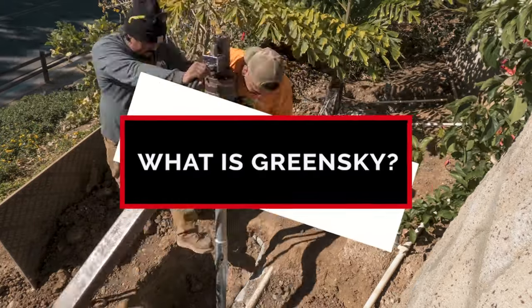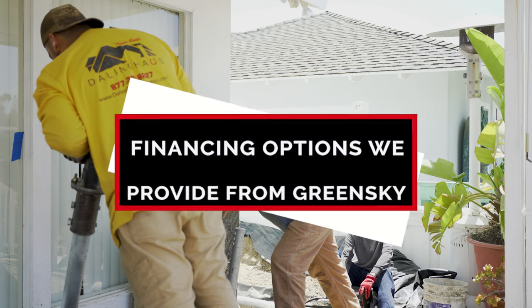Good financing options usually aren't very easy to come by when working with a construction company, but our team here never settles and neither should you. Because of our partnership with Green Sky, homeowners have several different financing options to choose from based on what suits their particular situation the best. A couple of examples include our absolute favorite: a no interest loan if paid in full in 12 months — that's basically the same as cash — and there's also an 84-month loan option at a 6.99% APR.